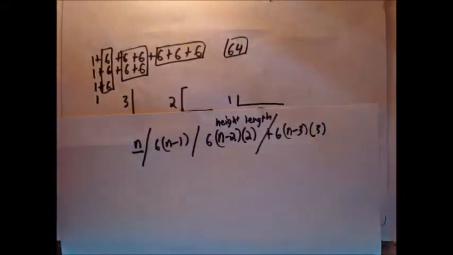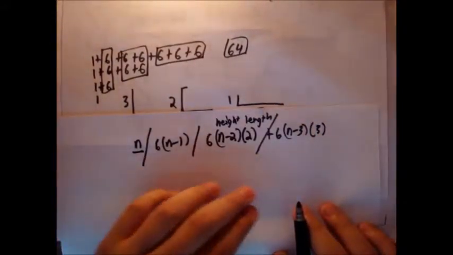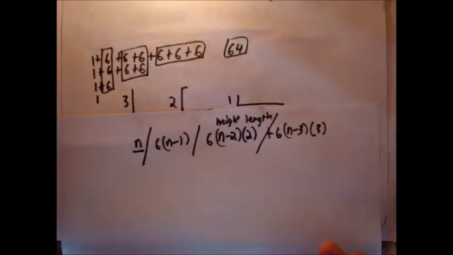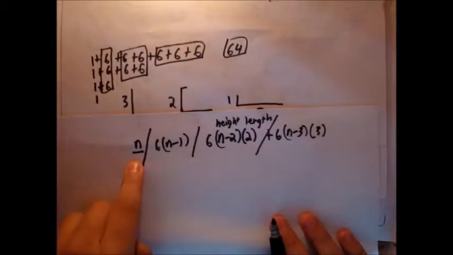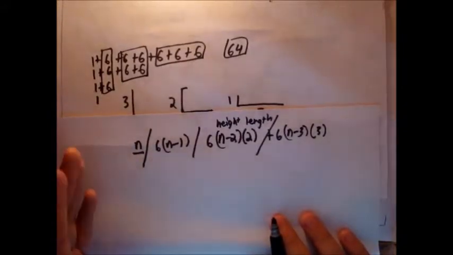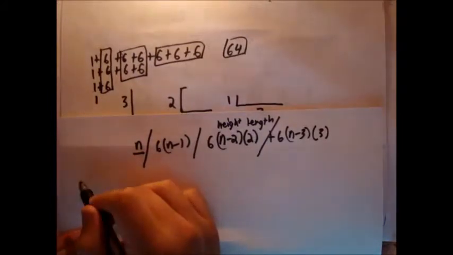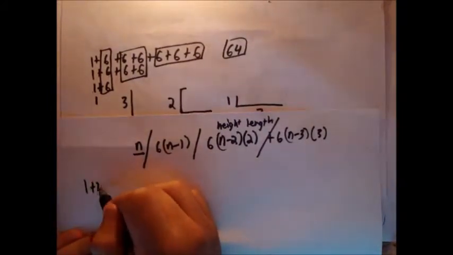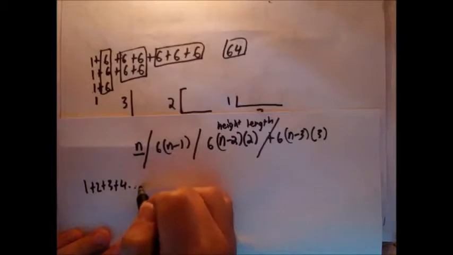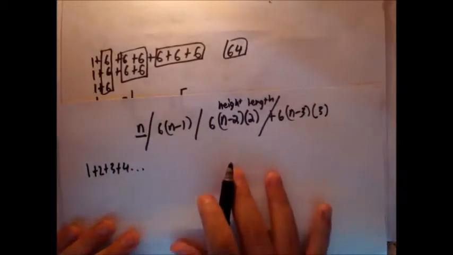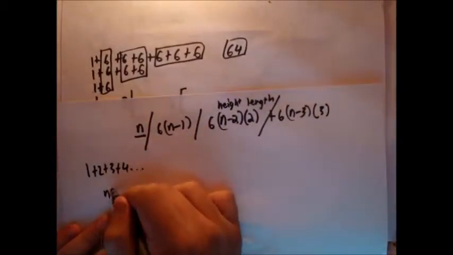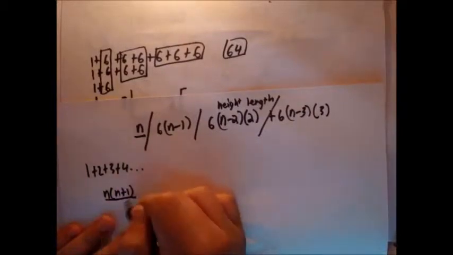Alright, so this, I wrote it out only for the fourth term, right? But remember, the same thing happens for all the other terms. So, for example, here we have n amount of 1's, right? So in this case, 4 amount of 1's. And then we have, the term before, 3 amount of 1's, 2 amount of 1's, so on and so forth. So if we've had something like this, and we're talking about 1's now, 1 plus 2 plus 3 plus 4 and so on and so forth. This addition is an arithmetic series addition, and we can simplify as n times n plus 1 divided by 2.